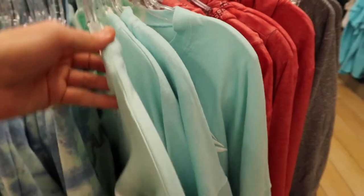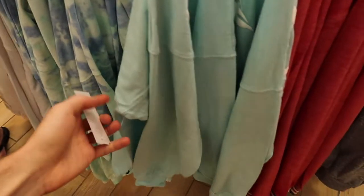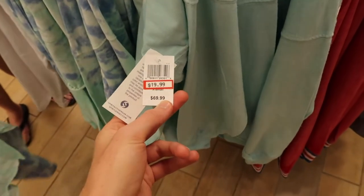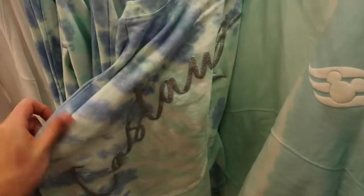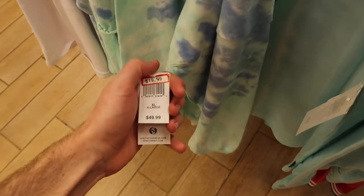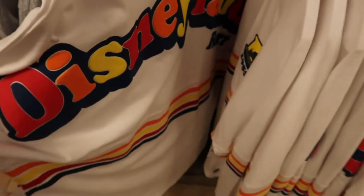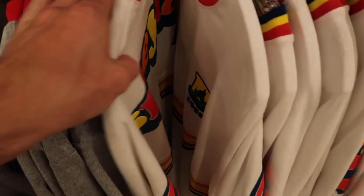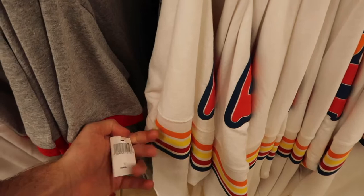Over in the women's section they have different Castaway Cay spirit jerseys - pretty cool, but only extra smalls. These are actually cheaper again at $20, originally $69.99. They also have some that are $20, originally $49.99, in extra large and large only. They still have Disneyland Resort spirit jerseys with sizes small through double XL - originally $70, now $39.99.